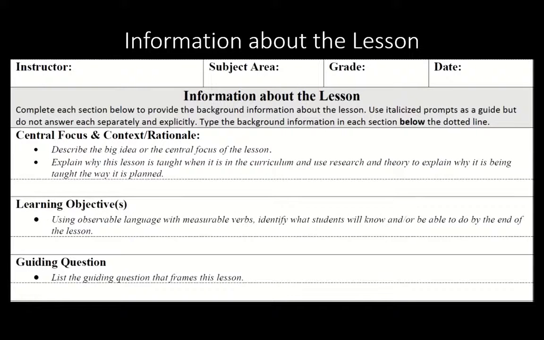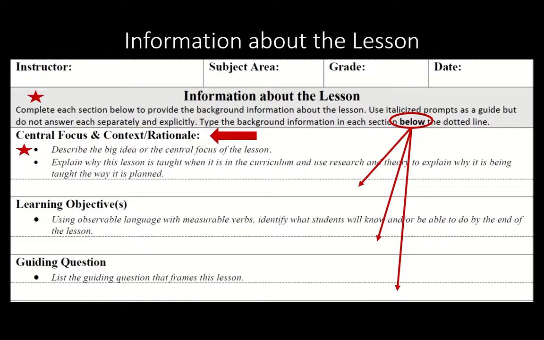The first section is the information about the lesson. Some of this might be easier to come back and complete after planning out the activities of the lesson more. To use the template, the instructions for each section are in the gray box. The italicized bullet points provide direction for each aspect of the section. Leave all instructions in place and add new information below the dotted line. In MS Word, the box will expand as you type.